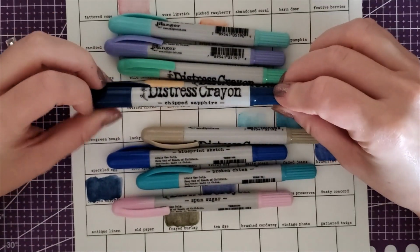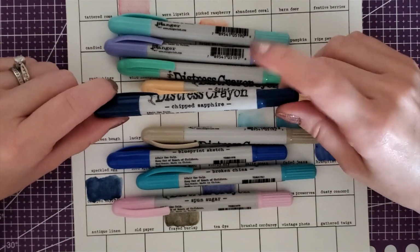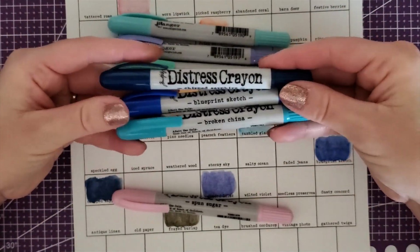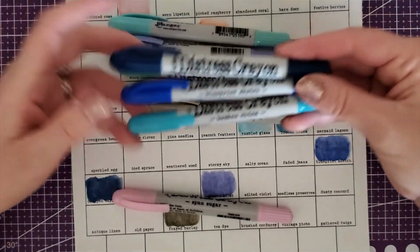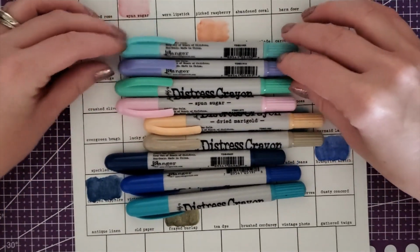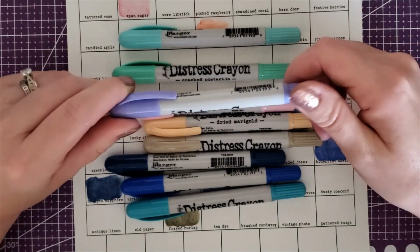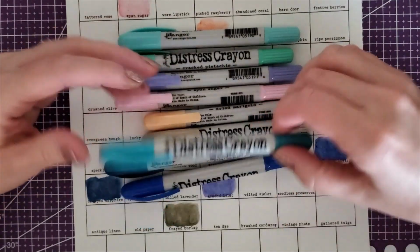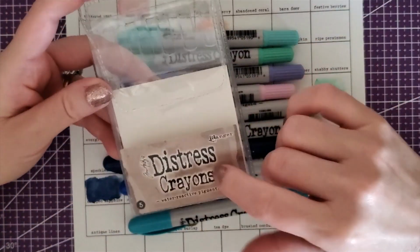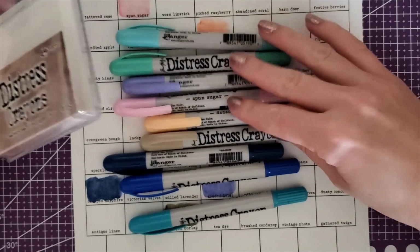While you're getting the better deal in the kit, the open stock lets me pick and choose what colors I actually want. So like these blues, the whole purpose of buying these was I thought that would be a good gradient for a background. These pastel ones I just thought were cute colors. But it would have been better if I bought some different pinks and purples for galaxy backgrounds and whatnot. So yeah, I would probably end up sticking to open stock. I did take a look at all the kits and a lot of them had colors that I didn't want. So that was why I stuck to this one.